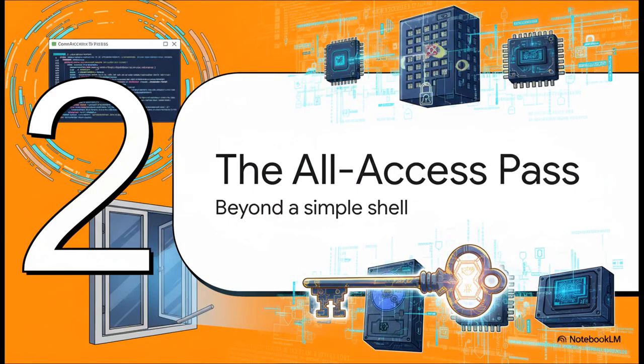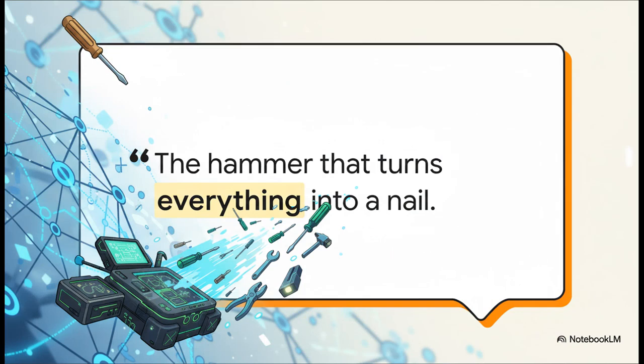Okay, so a simple command prompt is a good start. But let's be honest, serious attackers want more, so much more. They want total control. They want to see everything. This is really the difference between just propping open a window and having the master key to every single room in the entire building. And this quote just perfectly describes the next level of tool we're going to talk about. Metasploit's Meterpreter. If Netcat is a screwdriver, then Meterpreter is the entire professional workshop with all the power tools.